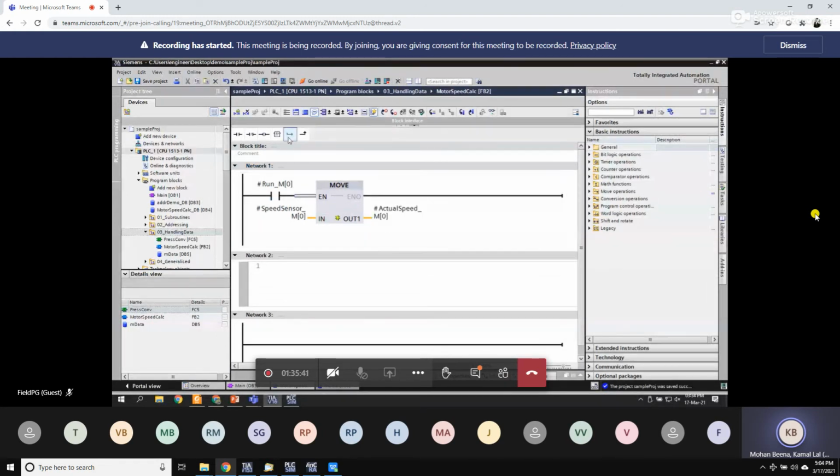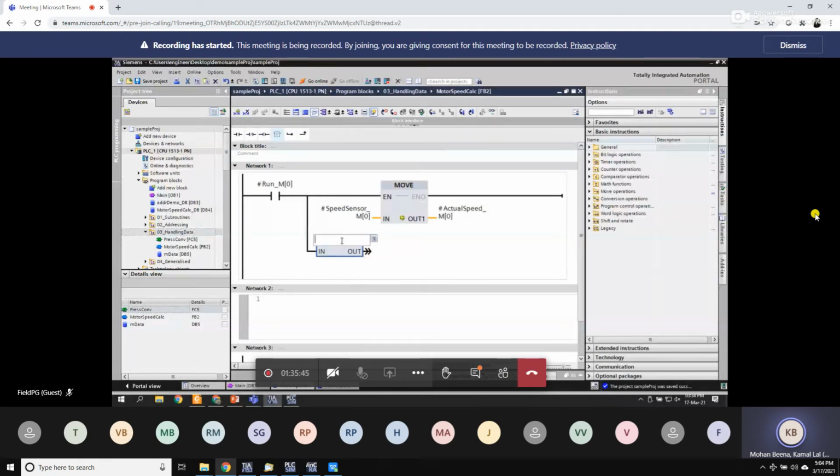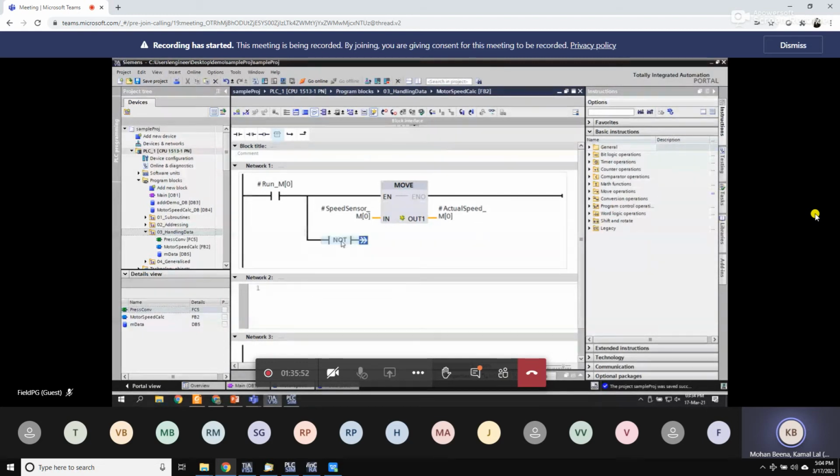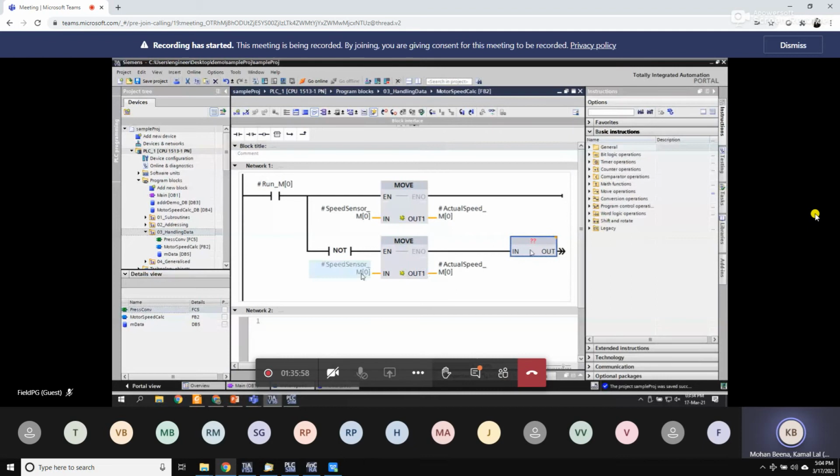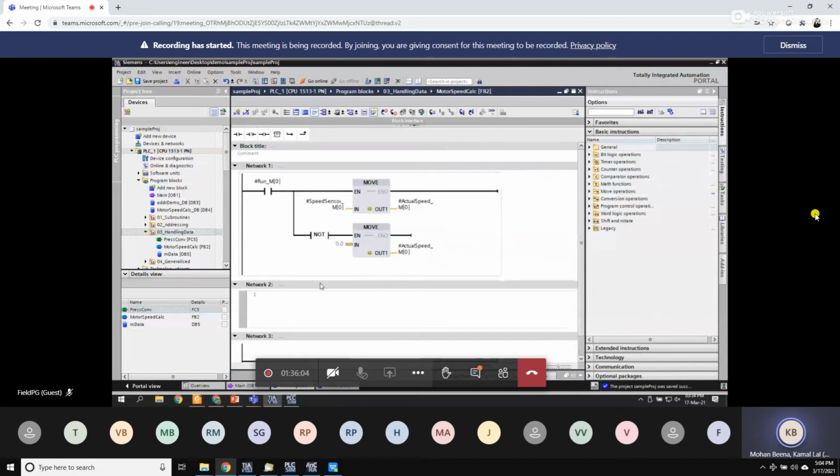If not, maybe I'll copy and paste this out here. If not, I'll move the value 0.02. So this same network, if I want to convert it into SCL, it will look like this.